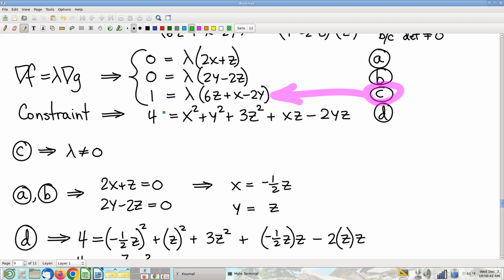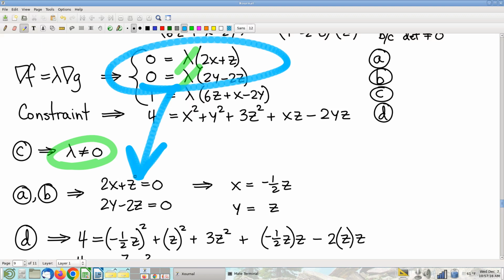Now, let me show you why we care about that. Why is it useful for lambda to be known to be not equal to 0? Because then I can divide by it. A very common mistake that students make in doing algebra is to accidentally divide by 0. That's not good, right? You get a lot of wrong answers if you divide by 0. So careful with that. We divide by lambda, which we know to be non-zero, and then these two equations turn into that, in which we can then solve for x and y in terms of z.